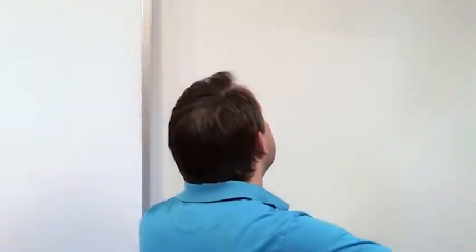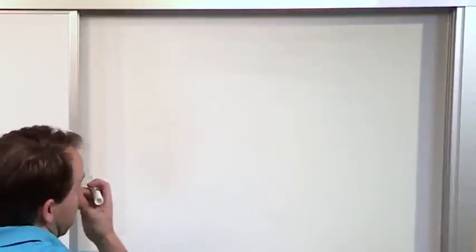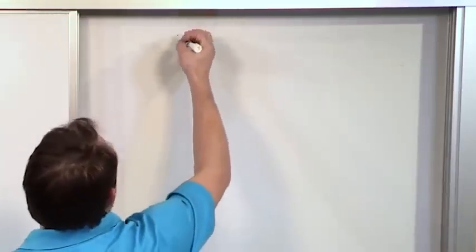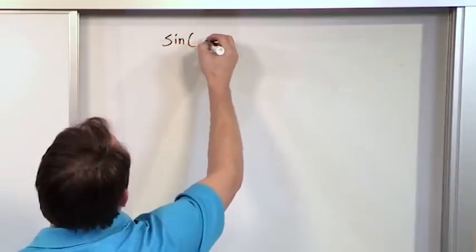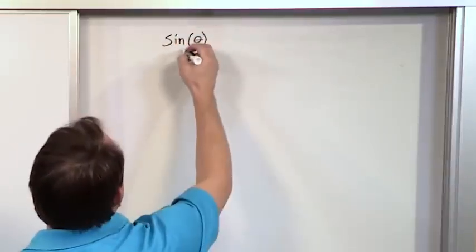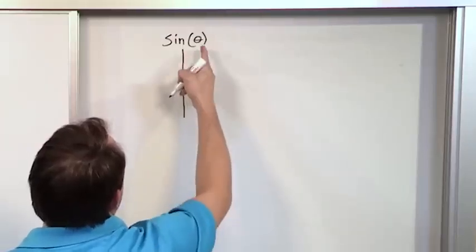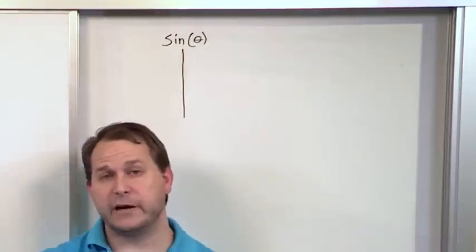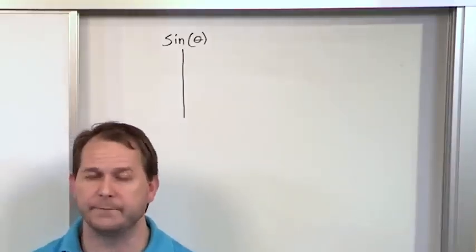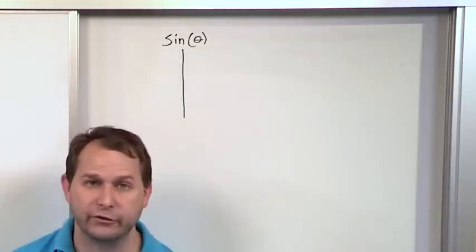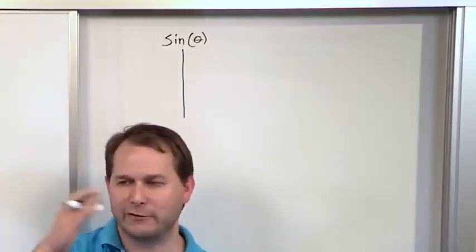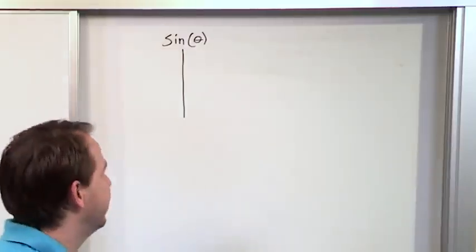Not a long review. I think you really need to have some skills from back then, but I do want to take a few seconds to show you something because it is going to tie in. So let's look at the plot of sine of theta. Theta, remember, is just an angle. So you can represent angles in degrees, 360 degrees in a circle. You can also express an angle in radians. There are 2 pi radians in a circle, so it's a conversion factor. 360 degrees in a circle, 2 pi radians also in a circle.